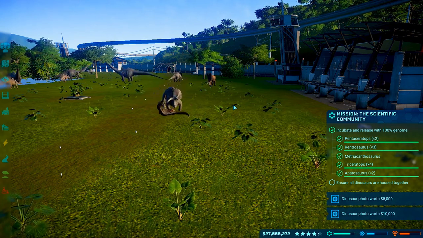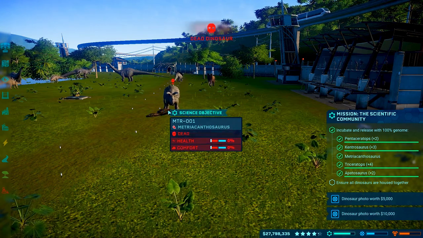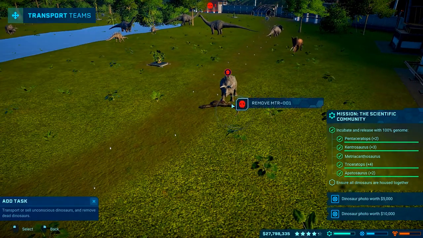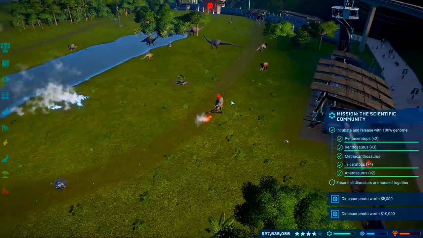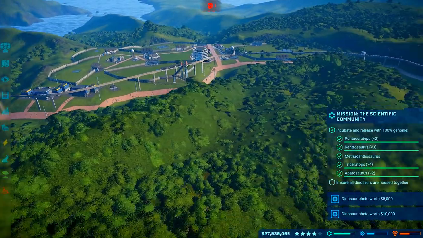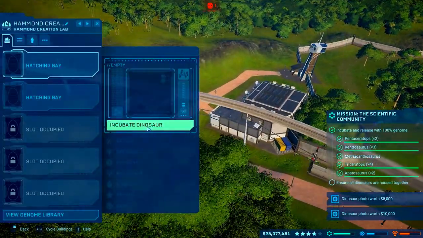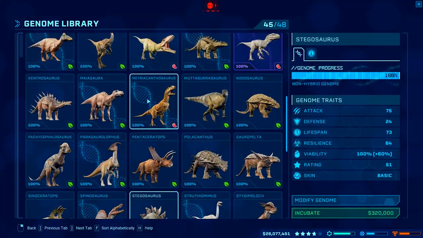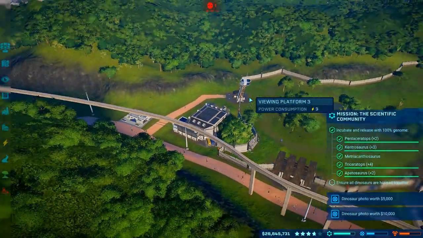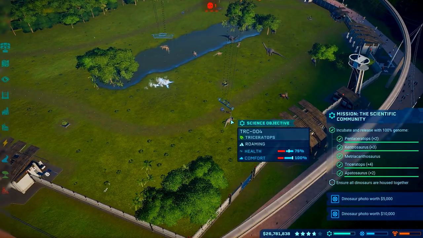Okay, yep. We're probably going to have to make another Metriacanthosaurus now. That's not great. Yeah, I was worried about him attacking things, so I'm going to go make us another one and hope for a better outcome this time. Let's see, I'm going to take you, and maybe we just have to... I was going to try to bring him in last, but I figured he would take a while to get over there, so I didn't right away.